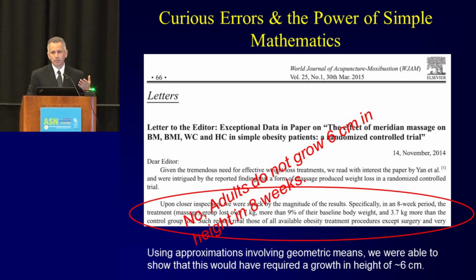So we wrote to the authors, who didn't respond. We prompted them again. They didn't respond. We wrote to the editor. Finally, after a long wait, the editor extracted from them the fact that they had made some error. We never understood the nature of the error. It was never specified. But in fact, then they published a fresh table of results in which only half as much weight loss occurred and were now mathematically possible.